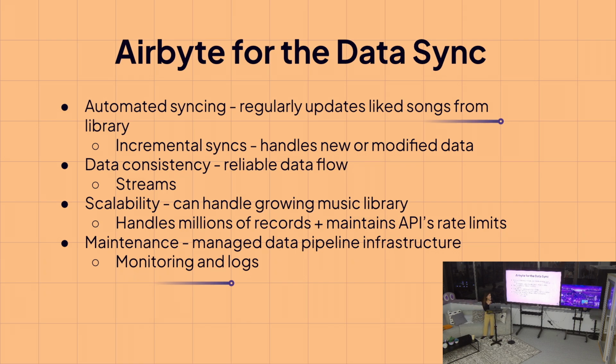And we have data consistency, which essentially means we transfer data in a very schematic format. It's run as a stream, like a get request, post request, something like that. It's a request that goes in and actually goes to the destination. And for scalability, we handle up to millions of records for each connection, and it depends on the API's rate limits. In this case, I'm going to demonstrate a Spotify example, and Spotify only handles 50 songs per request. That's Spotify's own limit, but Airbyte has infrastructure to handle those rate limiting aspects.